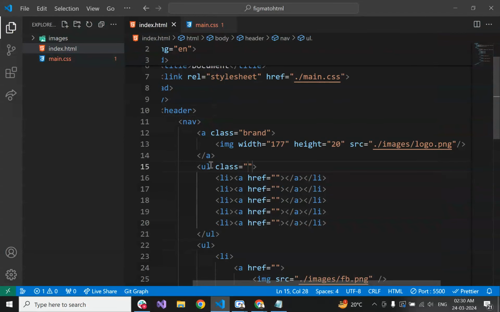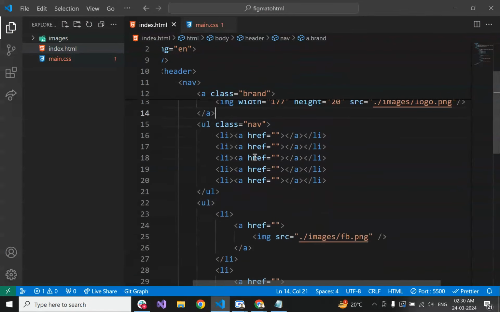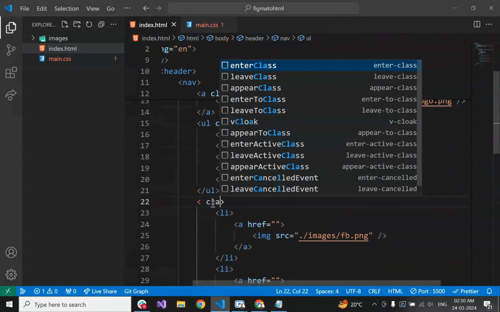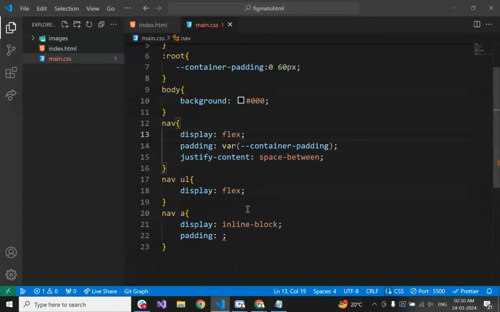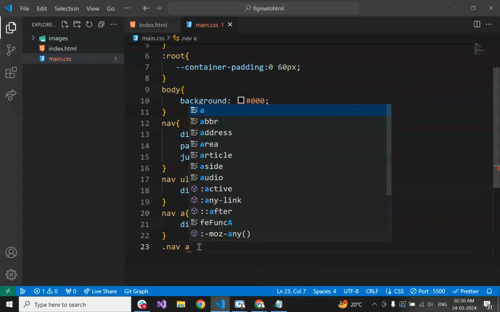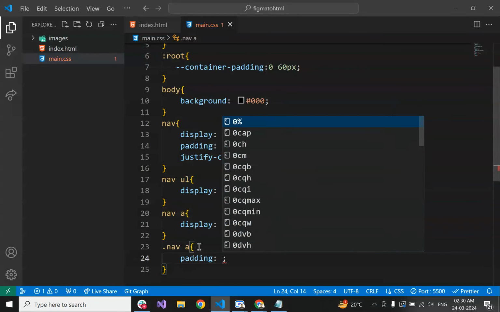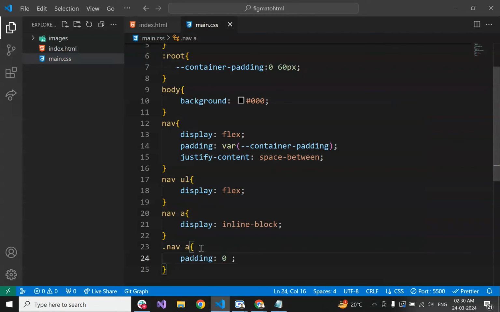This is name, and this is social. So dot name a padding will be, let's say, 0, and what was the spacing?